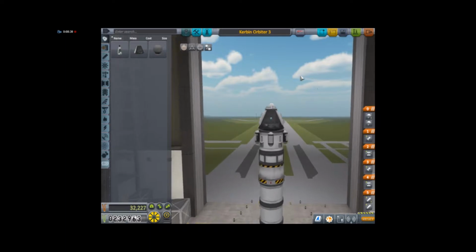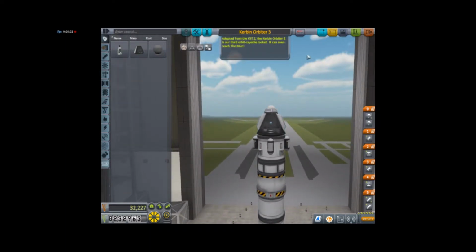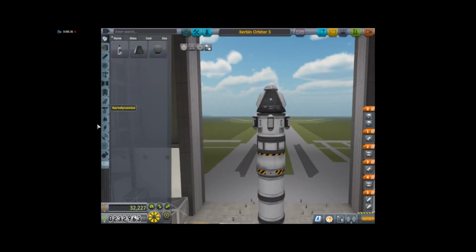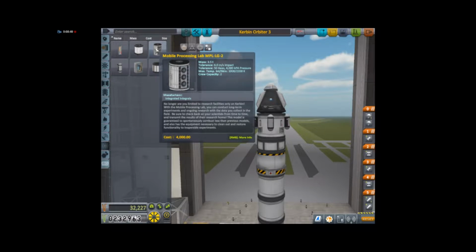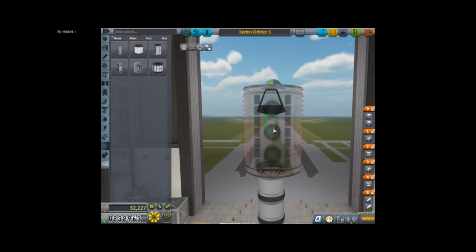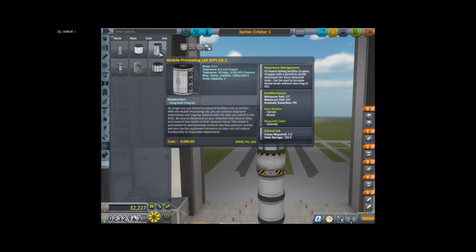Anyways, the reason I've decided to make these alterations is because we're going to have to carry all the science that we can. Oh, that's not gonna go anywhere with this rocket.